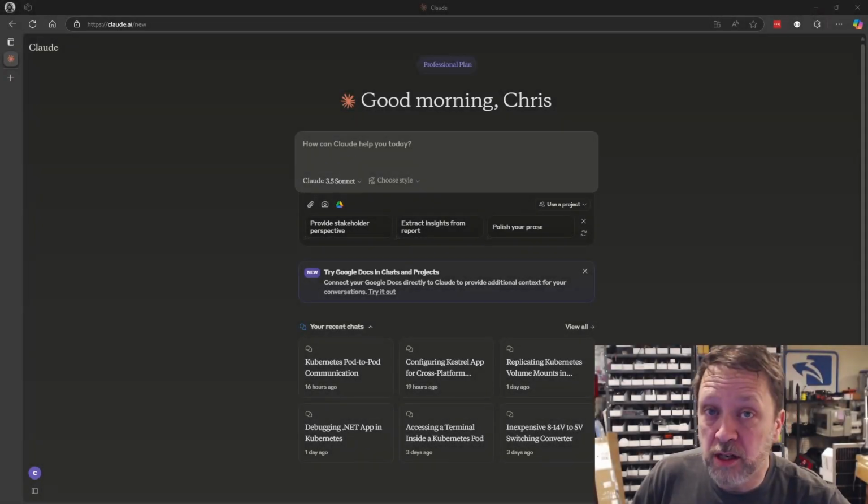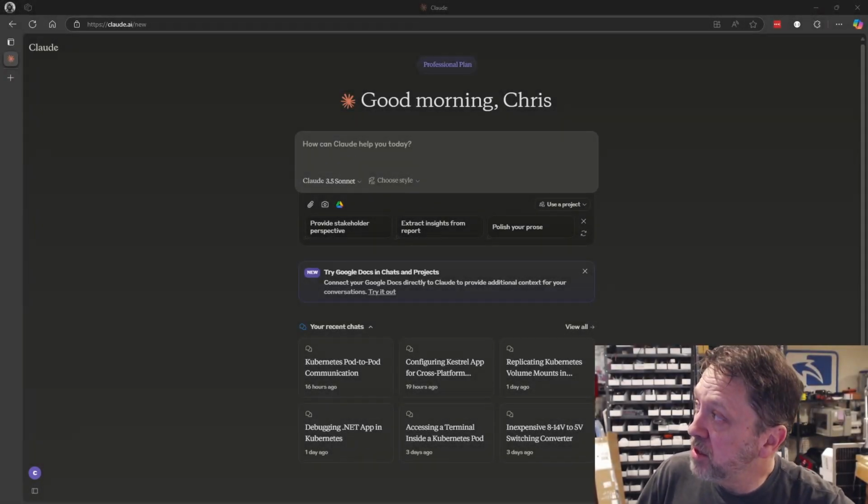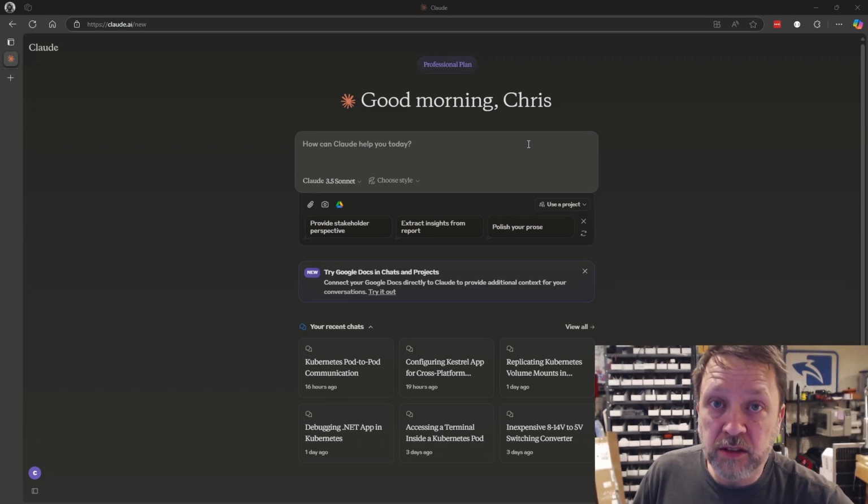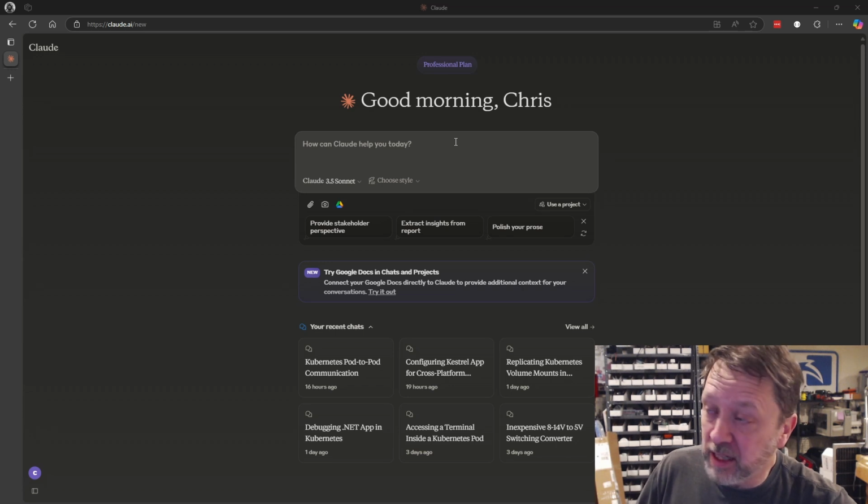So the first thing we should cover is what AI am I going to use? I'm going to use Anthropic's Claude. I do pay for this, so this is not the free version. If you're using the free version and trying this out, your mileage may vary. You might have fewer queries, whatever. I use it often enough, especially for, again, XML documentation, that I pay for this.